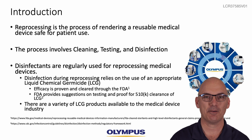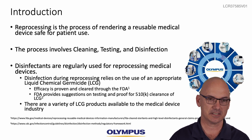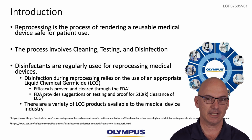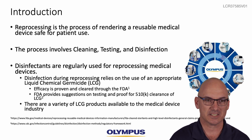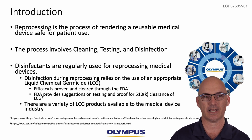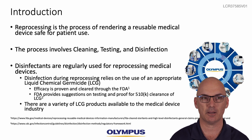Thanks, Mindy. I would be happy to go through reprocessing solutions at a high level. I think it's important to set the ground rules here and the foundation. Any reusable device needs to be reprocessed before being used on another patient. And reprocessing is the process of rendering a reusable medical device safe for that next patient. This includes cleaning, testing, disinfection, among other steps.